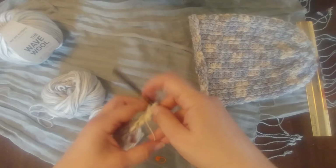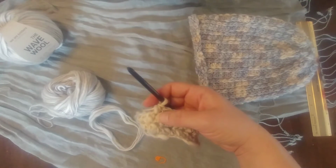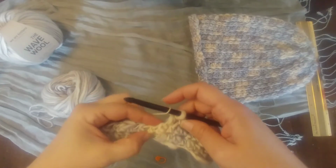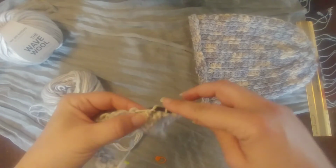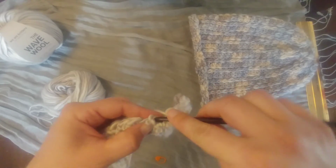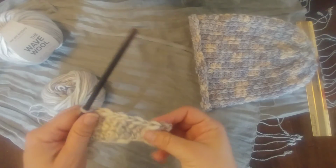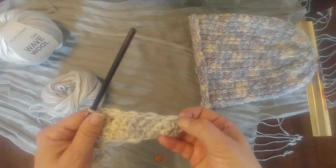So what we're doing right here is row 3, and that's the long section of notes in the pattern. But I'm hoping some pictures and videos will help clarify that so it looks a little easier. And of course, I forgot to put my stitch marker in. But you would put that here on that first one that you made.